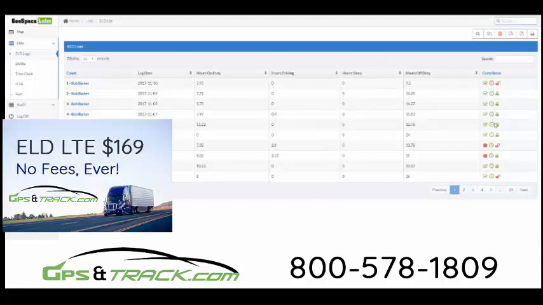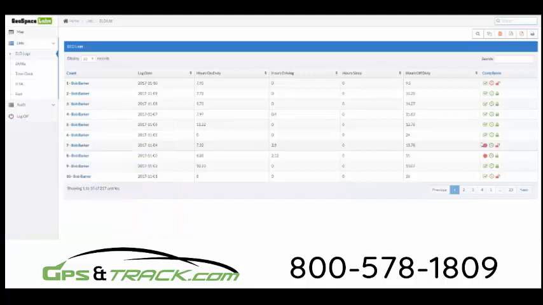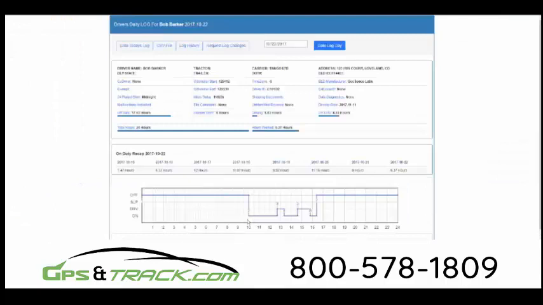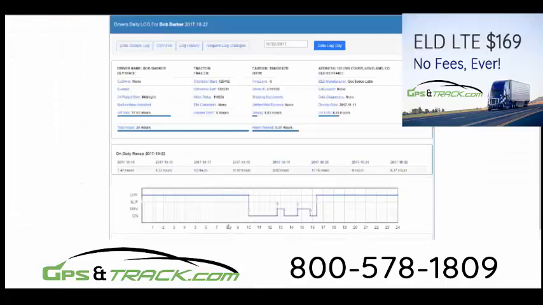The clock, if it's red, it means it's not 24 hours. And if there's this red circle instead of the check, that means there's some kind of violation that the system has found that you probably want to go correct if you're able to. And you can scroll back through these. If you want to see any particular log, you can just click on your name, and it'll bring up the log. This is what it looks like on the website. It's similar to what it looks like on the app, only this is obviously formatted for printing.